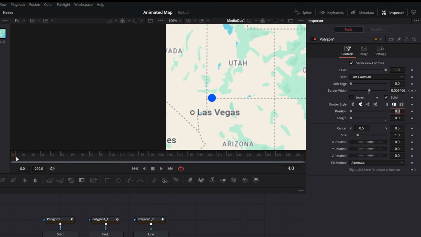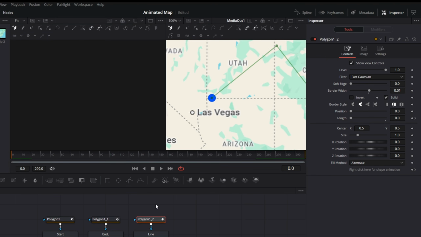Now, if we scrub through here, it's going to get bigger and start off. Okay, so that's the start point. For our line, we actually want to start it at 0. So at frame 15, we want to start bringing this up. So we're going to click over to frame 15, and we're going to bring our border width down to 0 and click keyframe. And the magic happens on frame 20. So we're going to double click there and type in 0.01 there. So now it'll build over the 5 frames, and then it'll start animating. So that's our start point.